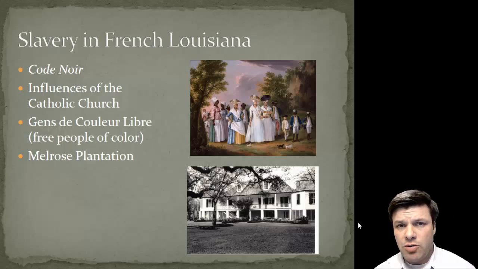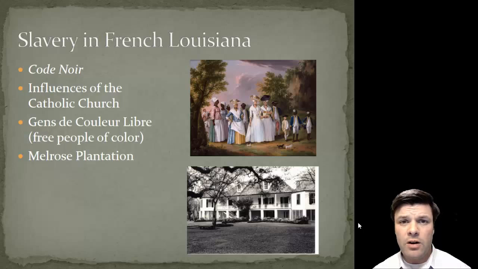To do this, you needed a cash crop. Think about what likes to grow in southern Louisiana. There's a reason that every year there's a college football game that's played in New Orleans called the Sugar Bowl, and because that's going to become a cash crop for the southern part of Louisiana. It's maybe one of the only places that sugar grows on the North American continent, and the French basically own it. The big difference is what the French were essentially allowed to do with their slaves as opposed to the English in a place like South Carolina.